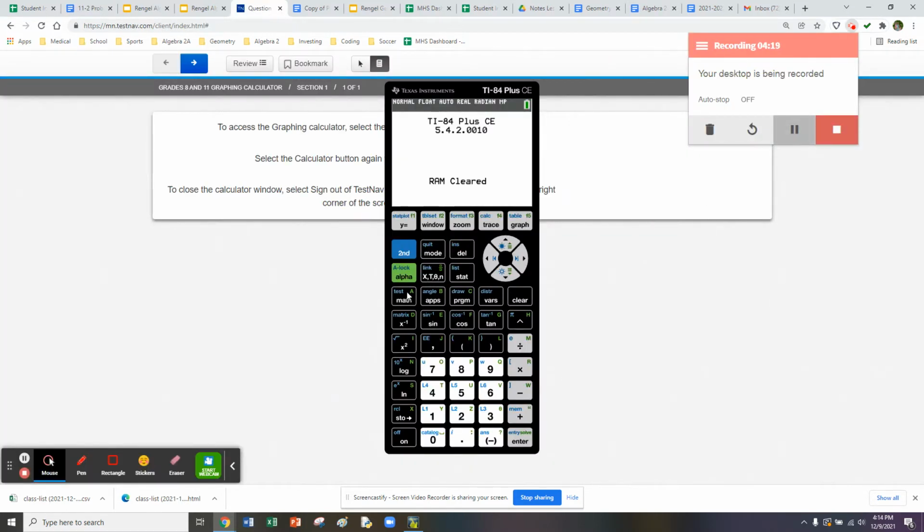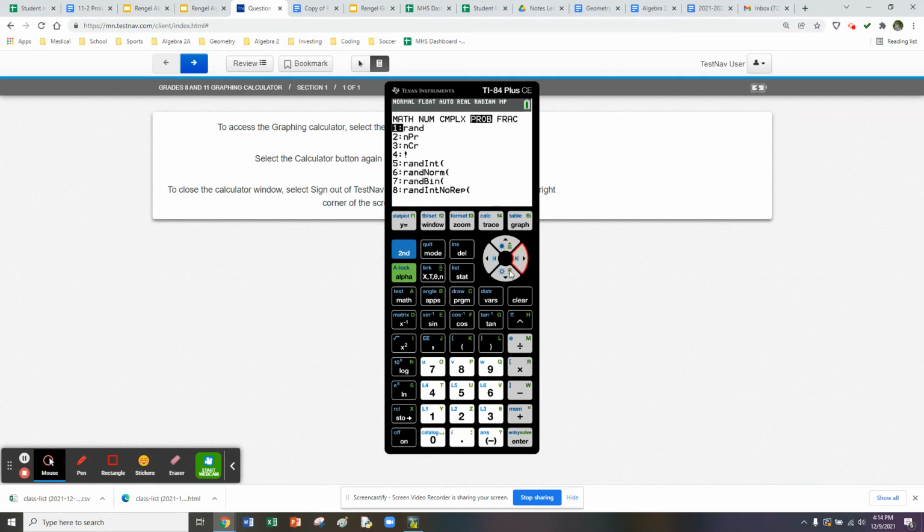So on our calculator, you're going to hit math, and then go over to probability, and we're going to head down to number 5. Depending on the version of your calculator, you will have to input your numbers a little differently. For the newer versions of the calculators, you're going to give an upper and lower value of the numbers that the calculator will randomly generate. So we're going to go 1 to 3 because we have 3 options on the multiple choice test, and then the total number of numbers we want to generate is going to be 10. Then you're going to hit paste, and it's going to bring you back to your main screen.